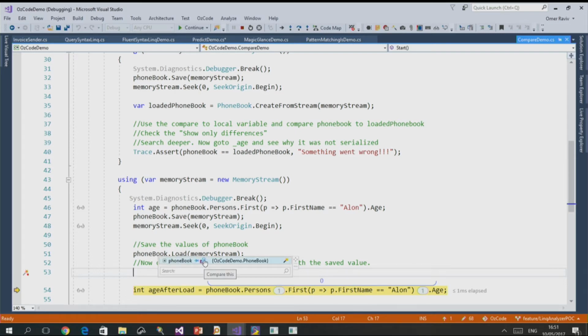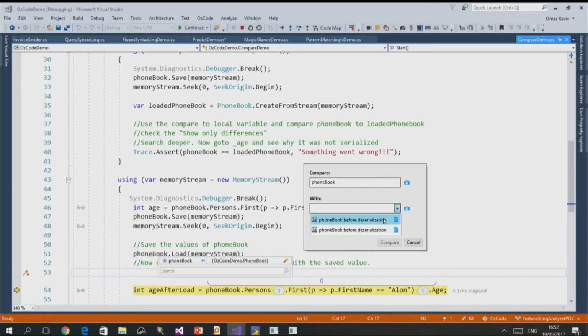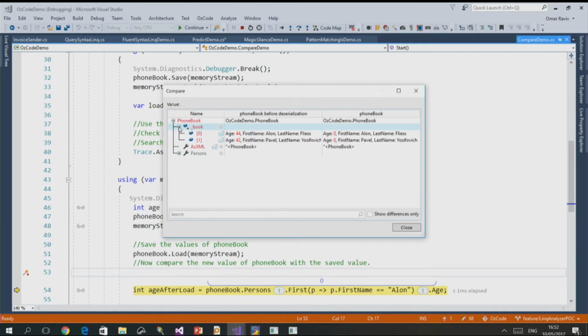Yeah, so you can basically save your baseline and reuse it months afterwards. Absolutely. If you notice something changed. Absolutely. Yeah. And I can now click here, say, okay, compare to the phone book we just saved. Click compare. I see the same result, but essentially I'm comparing an object with the value it had before. Does that make sense? Yeah, totally.